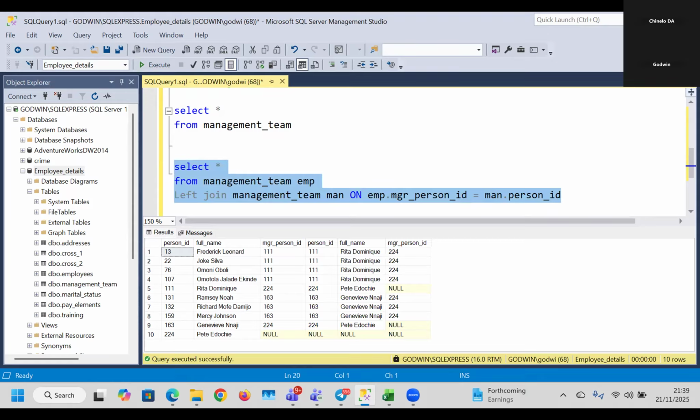Okay. Straight away, you would start seeing something. You would see that Frederick Leonard is paired with Rita Dominic. Joke Silva, same.